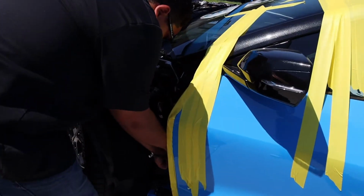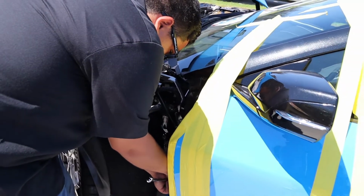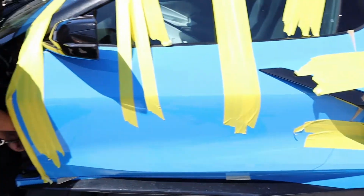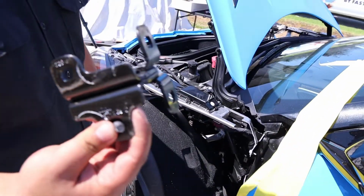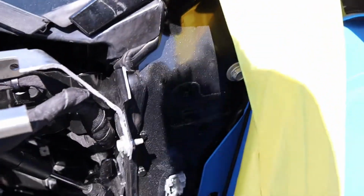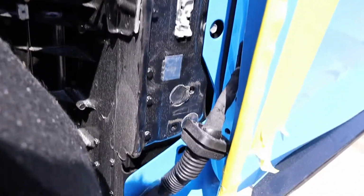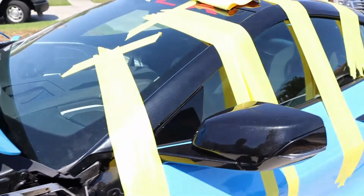I guess once you remove the brackets, this is like the moment of truth to see if you did everything right. The door is still in place, and Adrian is about to remove the second hinge. Let's check it out. Look at that. There's nothing supporting the door, and it is being held up solely by the tape.